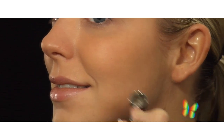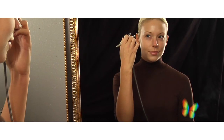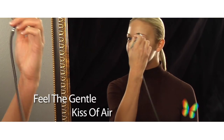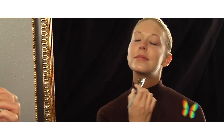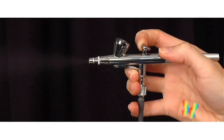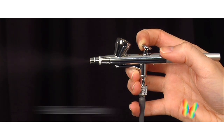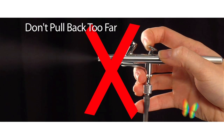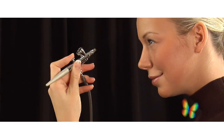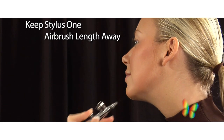It's better to apply with a light hand. With airbrushing, a little goes a long way. You'll notice that you'll feel that gentle kiss of air on your skin — use that as your guide. Be sure to keep the stylus moving in light sweeping motions. Remember to gently pull back on the applicator so that the makeup comes out softly. Don't pull back too far or you'll dispense too much makeup. I find that keeping the airbrush at least one airbrush length away from my face gives me the best result.